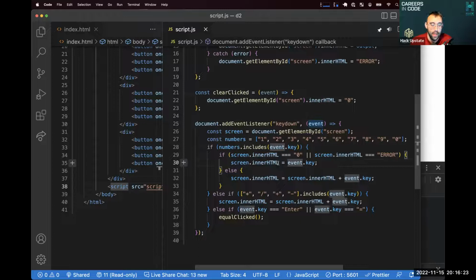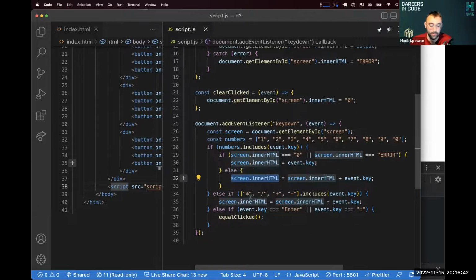Else, if there is something already on the screen, take whatever key got pressed, add it to whatever is currently on the screen, and set that equal to what the screen should now be showing. That is if any number gets pressed.